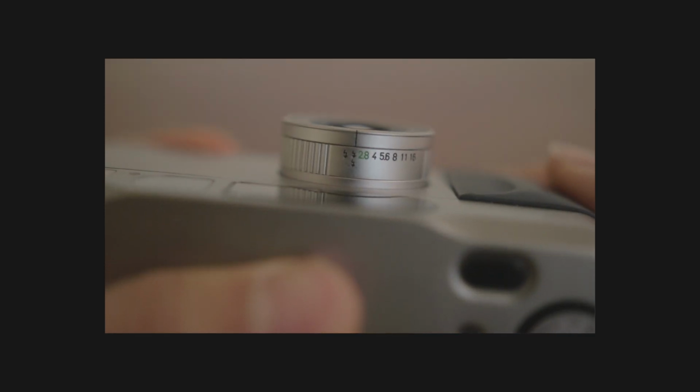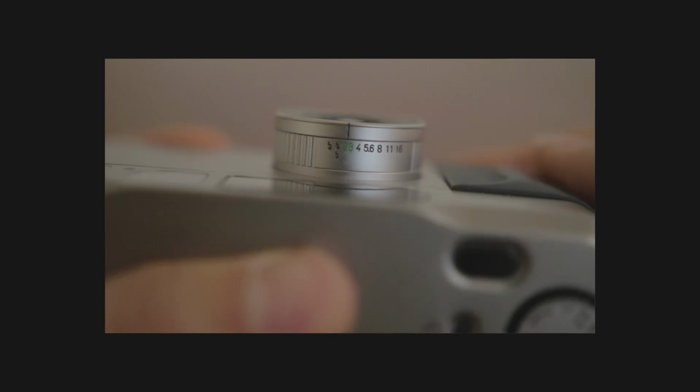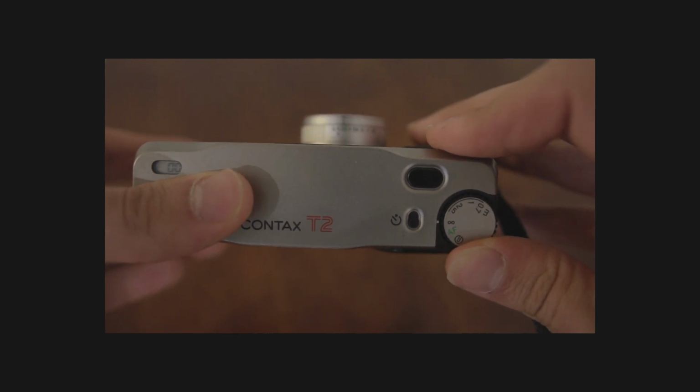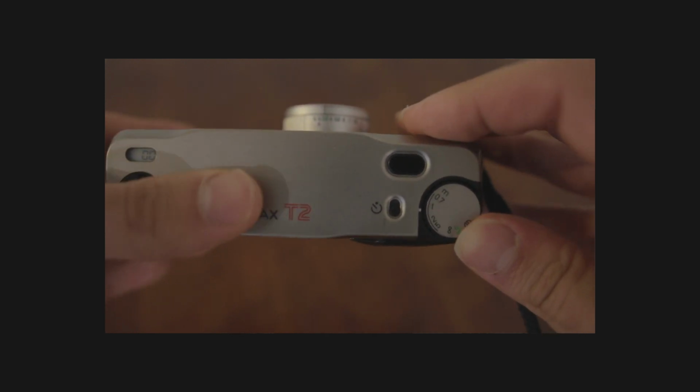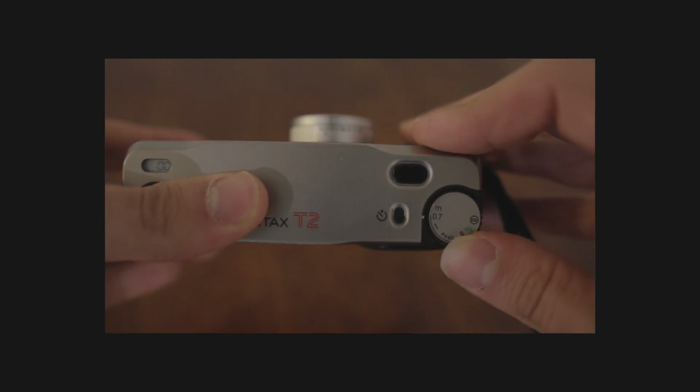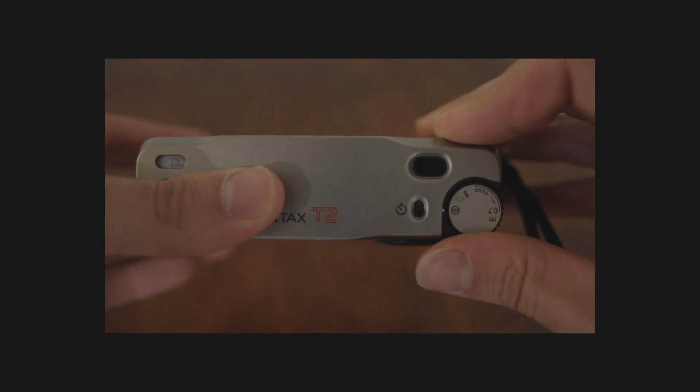There's a normal flash mode, a red eye reduction flash, and full auto, which is the same as setting the camera to 2.8, and then it closes all the way down to f16. You can choose to manually focus the lens via the top dial, but I'd suggest just sticking with autofocus as the manual dial is pretty cumbersome and doesn't really move fluidly. The focus system is always using focus lock, so if you half press the shutter, it'll lock your focus wherever the circle is in the viewfinder. This is really nice as you can lock focus and then recompose your image similar to a 35mm SLR.